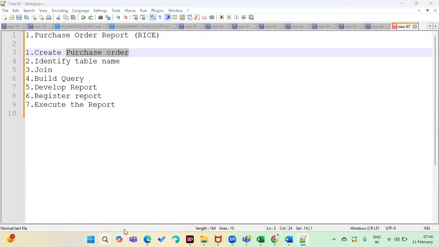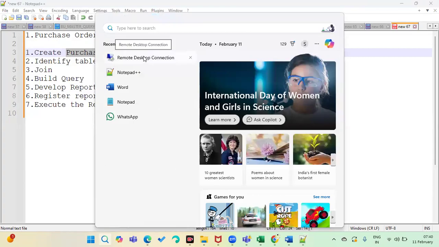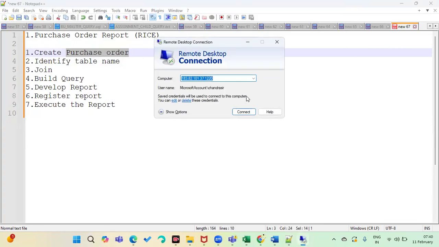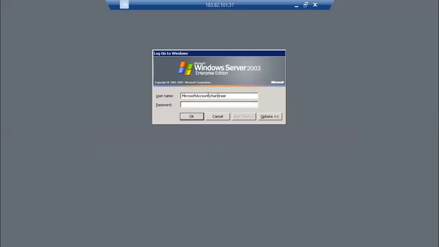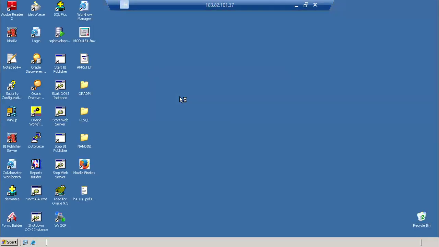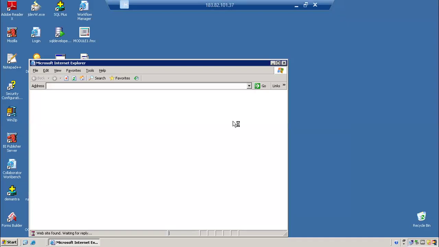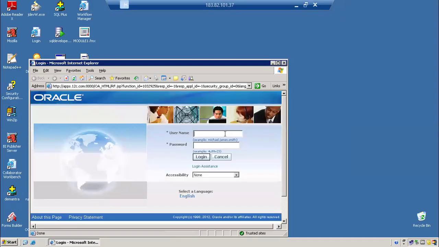As I said, we cannot install the software on our local system, because it requires huge configuration as well as the installation process itself, which takes 8 to 12 hours. So what we do is connect to a remote desktop, meaning it's already installed by some company on their servers, and we are just connecting to their server. Now I'm going to log into the applications first. Username operations and welcome.